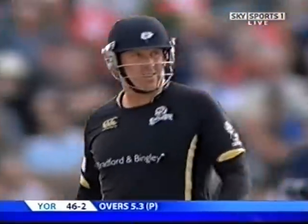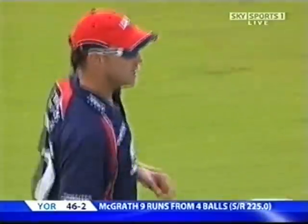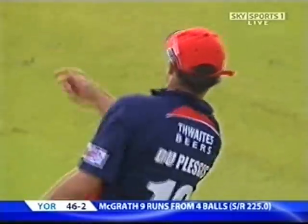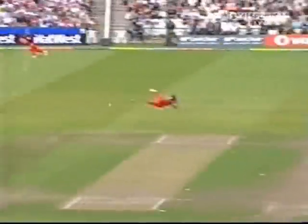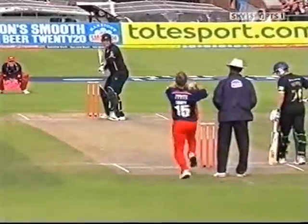Short and wide this time. So we've gone leg side, and short and wide outside off stump. Undisciplined bowling, then it's been punished. Yeah, I agree with you totally. I think you are under pressure as a bowler in 20 over cricket, but you should still be able to hit the right areas. You've got to make sure the batsman hit you off a good length ball that is straight.